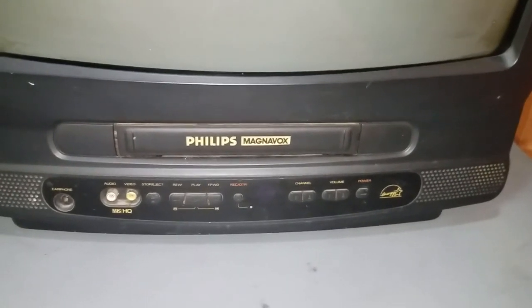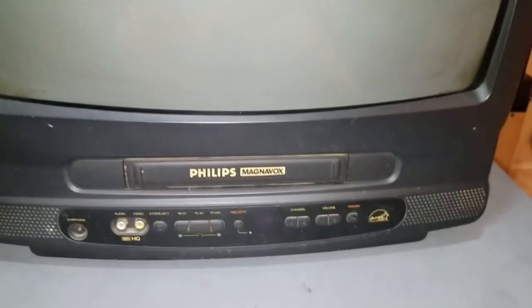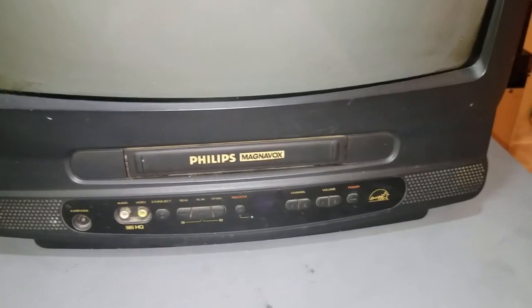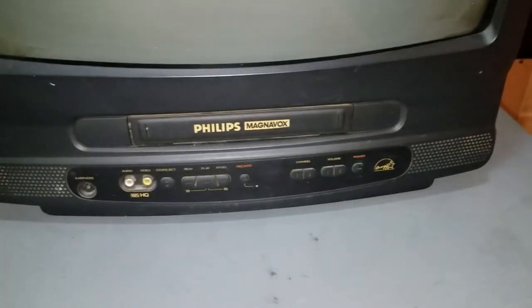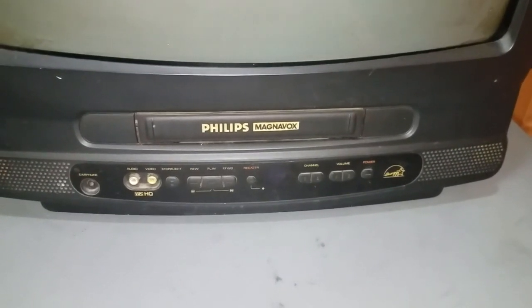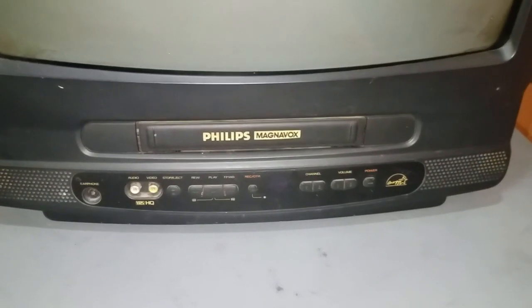Almost certainly the belts are slipping. So I am hopeful that if I can remove this VCR mechanism, all it needs is not even the belts replaced. All it needs is for the belts to be cleaned, maybe for the mechanism to be rotated by hand a bit to loosen it up, because that also contributes to it. And then if we're lucky, that'll be all we need for this VCR to be functioning once again.